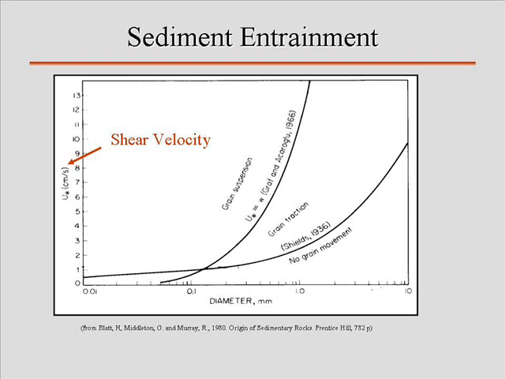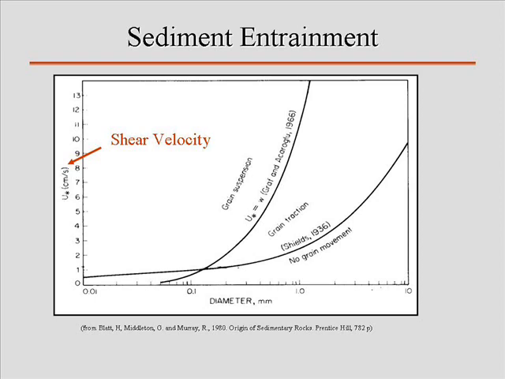This diagram here, which was done in 1966, based on modeling in 1966, is the transition from traction to suspension. So the idea now is that there's going to come a point for every grain that it's going to stop rolling along the bottom or sliding along the bottom in contact with the bottom and be carried in suspension. There's no grain movement. This is traction. This is suspension. Or if you wish, this is entrainment, where stuff is actually moving.